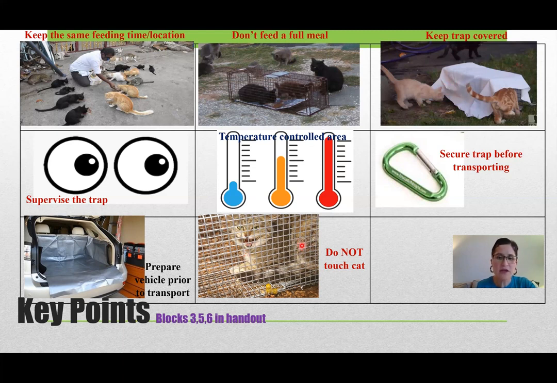So for your safety, do not touch the cat, because what happens is if you touch the cat and you get scratched or bit, then you have to go to the emergency room. Okay, because again, you don't know what that cat has, and then the cat's going to end up going in quarantine for a few days, 10 days, I think. So then it just makes an unnecessary situation. Okay, so don't do it.